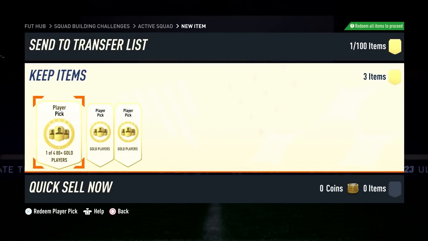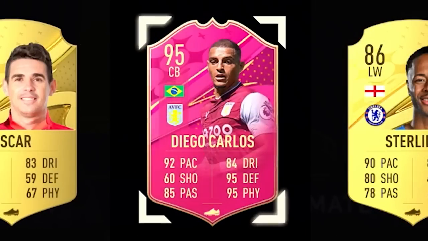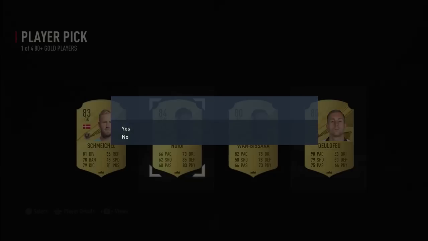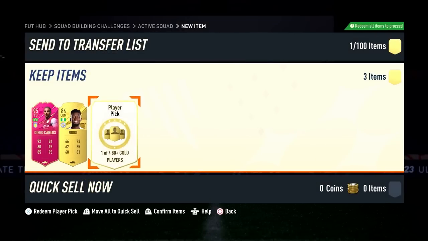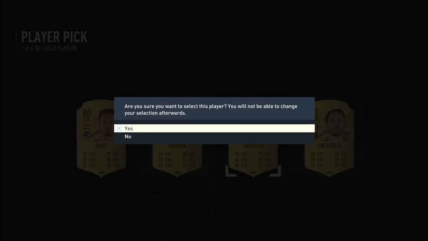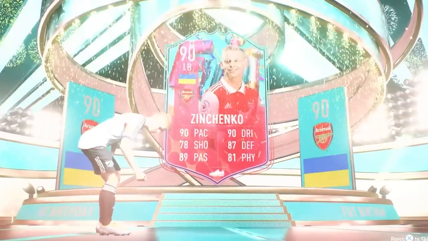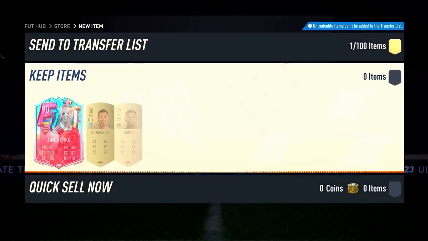And now another 3 player picks to be added into the club. First of all, we're going to start with Diego Carlos, 95. Now, what you've got to remember, guys, we haven't even played a game yet, and we've got Diego Carlos already in the club. We're also adding Ndidi there, 84 rated fodder. And then the final one for this set is going to have Kieran Trippier in it. Oh my God, we've just gone and got Zinchenko, 90 rated, from one of the gold common packs that we were grinding. That is absolutely insane.